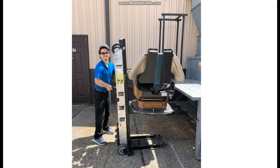This is my technician, and he was able to take this chair and put it up here on a table to prep it for our scrapper to come by and pick it up. So we put the chair up high, and then the scrapper backs up and then just simply pushes the chair into the back of his truck. But he was using the handle, and again, you just turn it around in circles and it will just lift up. I believe it's up to 750 pounds vertically it will lift. So great use for this device.